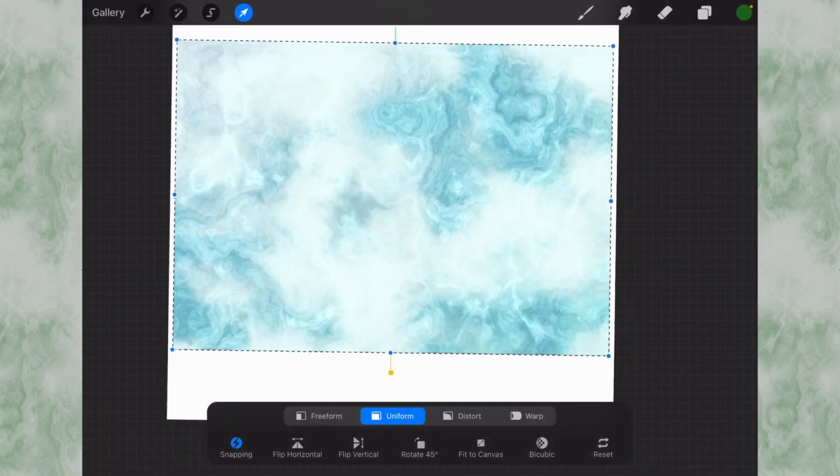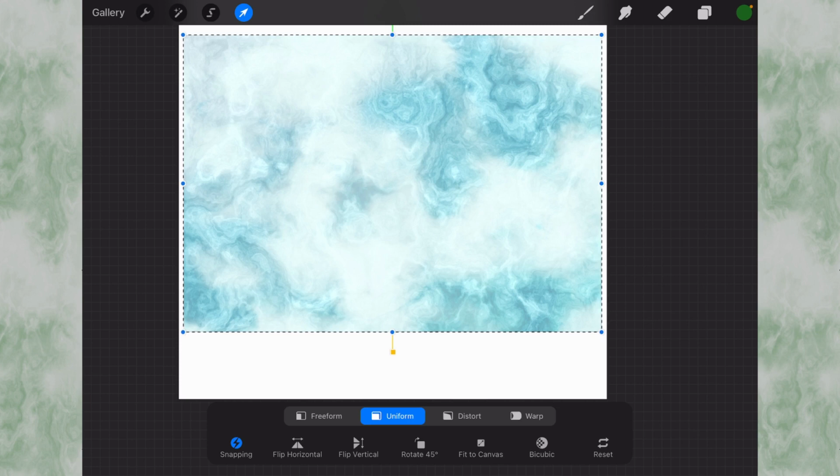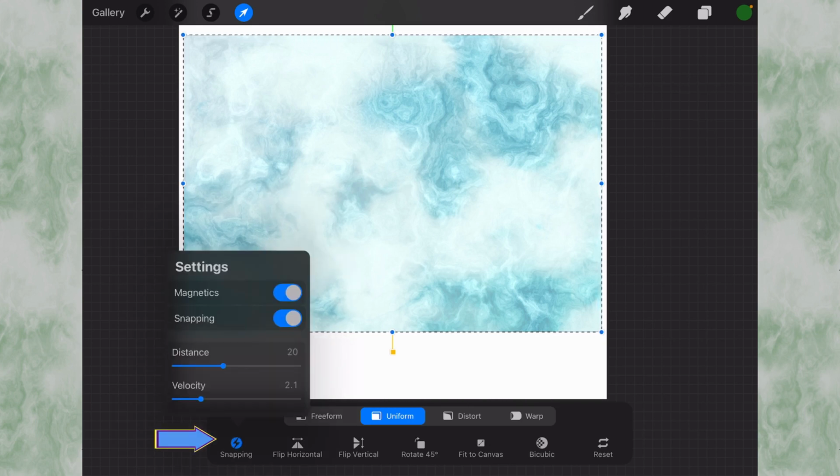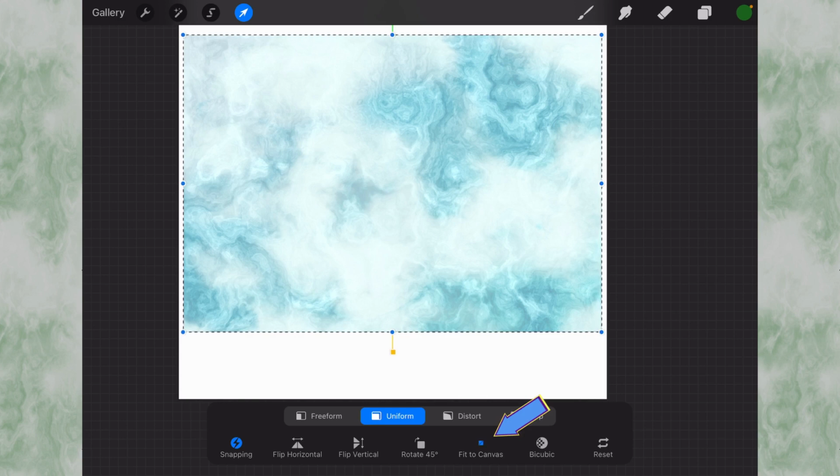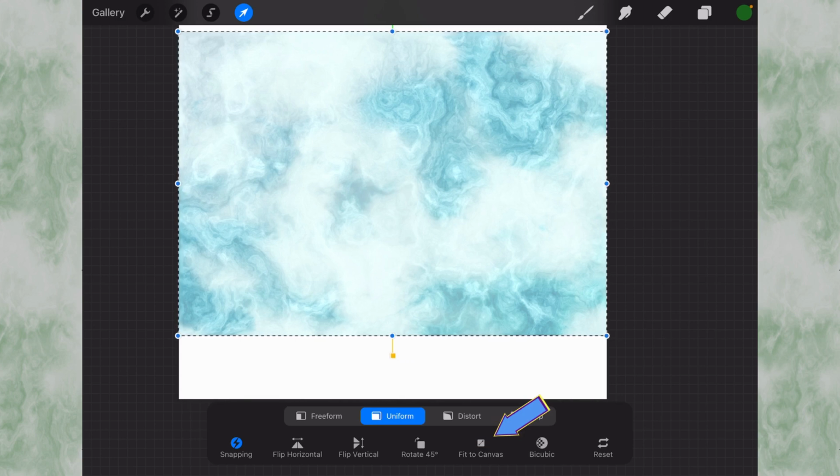And there it is. Now, I'm going to tap on snapping down here at the bottom left. I'm going to turn magnetics off. And I'm going to tap on fit to canvas. That squares it out that way. I'll go to freeform.